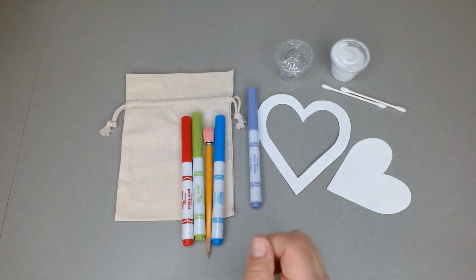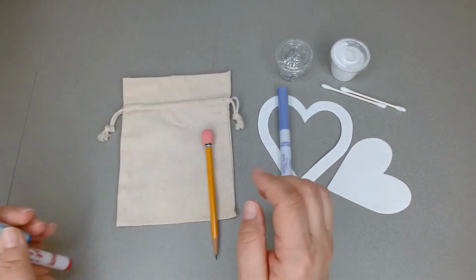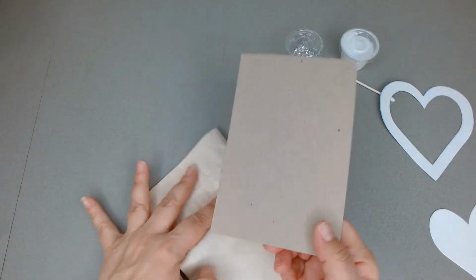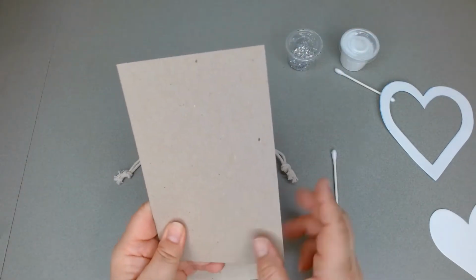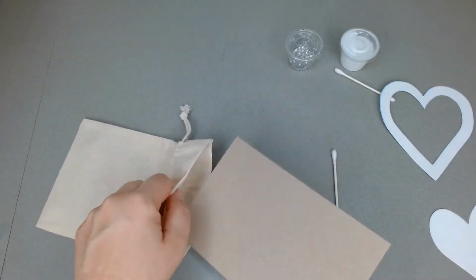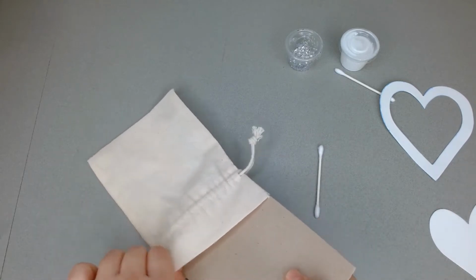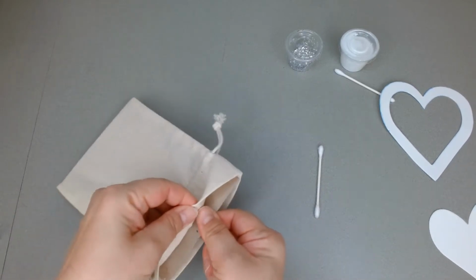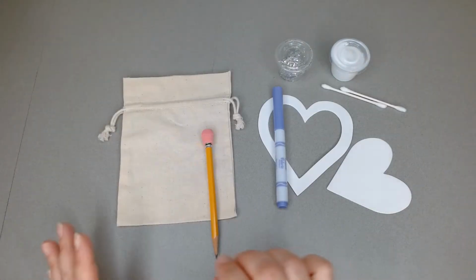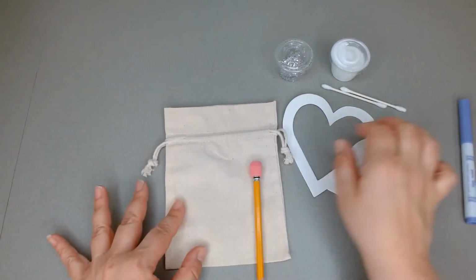Now I'll show you what you might want to use the pencil for and the markers if you wanted to add different colors to your bag. And I'll also give you just a piece of chipboard or cardboard to put in your bag so your design doesn't bleed through to the other side of the bag. So just slip that in before we start to stencil. All right, so let's get started with our drawstring bag.